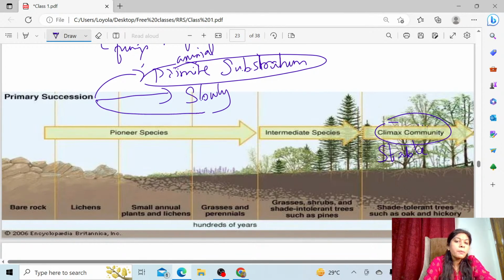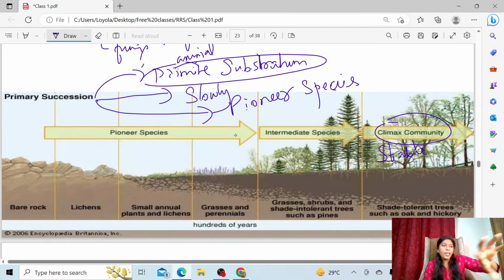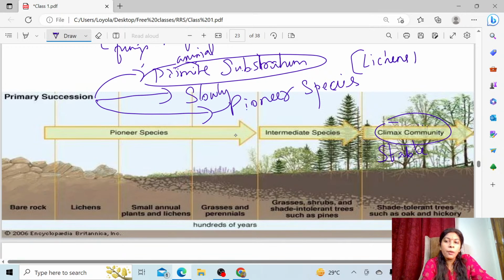And another important thing here is pioneer species. Here, who will be the pioneer species? I already told you, pioneer species means the one who colonizes the area first. If there is no soil, who will come and colonize? Epiphyte kind of plants will colonize. Do you understand now? Epiphytes is an important topic, I told you there. Epiphyte kind of plants, for example, especially the lichens. Lichens and mosses will be present for the first time. They will come first. Lichens will come, they will act, they will form a biofilm. Have you seen the 2022 question paper? From biofilm, science and technology, and from environment, both connected, they asked the question of biofilm.